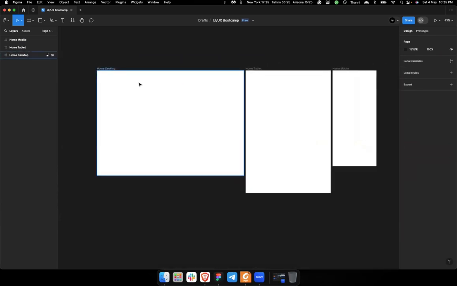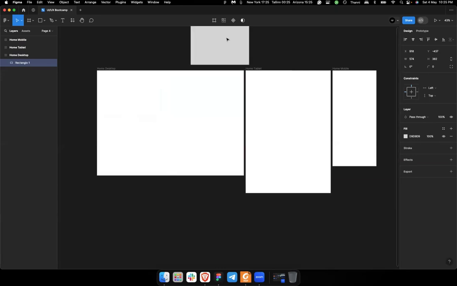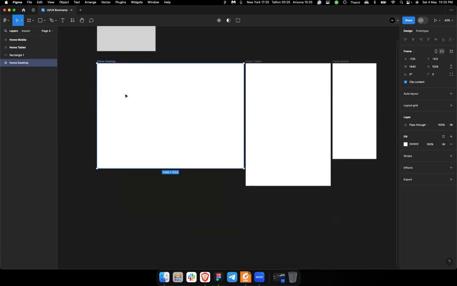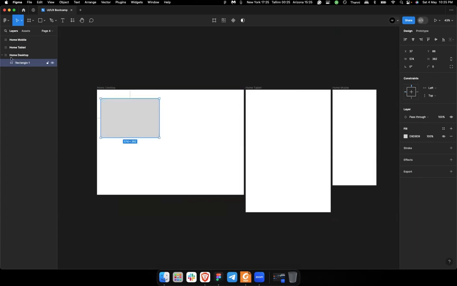So now one thing is every layer is like its own box, like its own environment. So if you are creating, let's say, an element, let's say I want to create a circle or a box, the box has to be inside a particular layer. If I put it outside of here in this canvas, you can see this rectangle now is outside. But if I want it to be inside of this frame, I have to bring it inside. You can see it's under it. So if I drop it down, you can see this rectangle is inside this desktop.